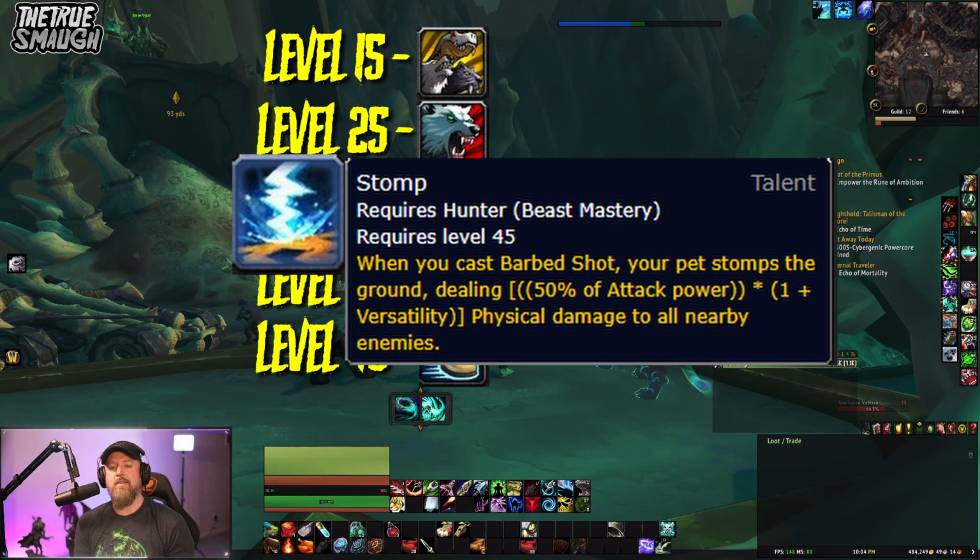All right, so at level 45, the choice here is going to be Stomp. This causes every time you fire Barbed Shot that your pet is going to stomp and do AoE damage to every enemy in the area.